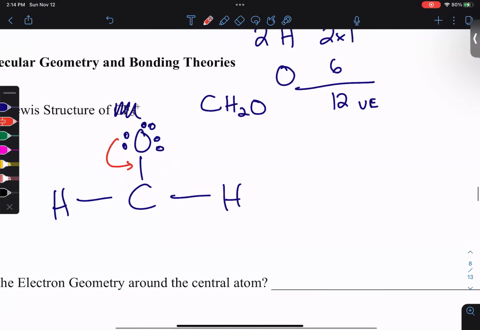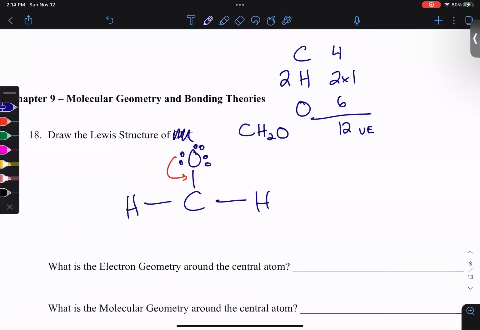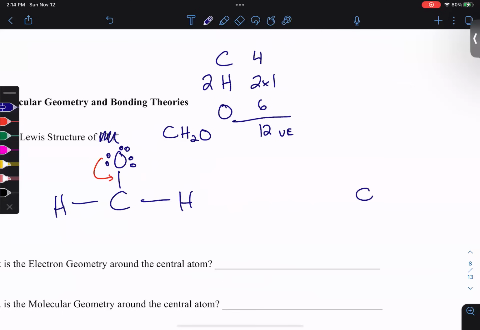So I'm going to take one of the lone pairs on oxygen and turn it into a multiple bond, so then that carbon can share some of those electrons. The full Lewis structure here is going to be carbon with a double bond to oxygen. Oxygen still has 2 lone pairs present, and then that carbon has the 2 hydrogens there. If you look at the Lewis structure, there's still 12 electrons there. But there's a double bond between oxygen and carbon, so we can complete that octet. All right, so there's our Lewis structure.